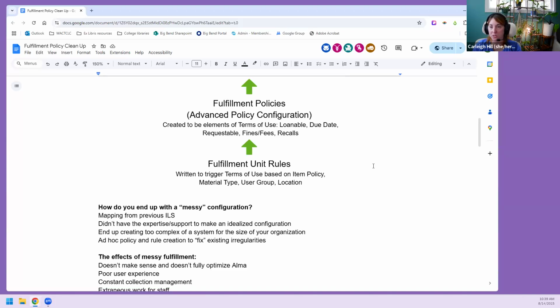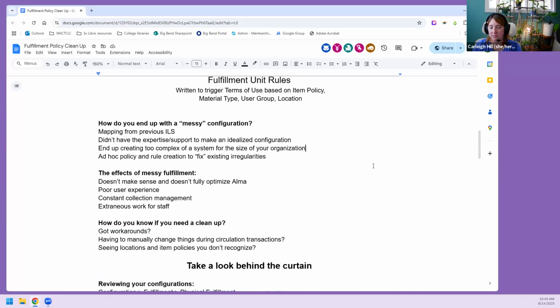So if you have a messy fulfillment environment, you've probably experienced some of these things. For user experience, a student comes up, they try to check something out, and it's not checking out to them, or it's checking out for the wrong amount of time.